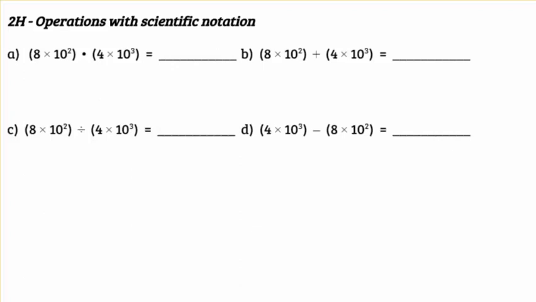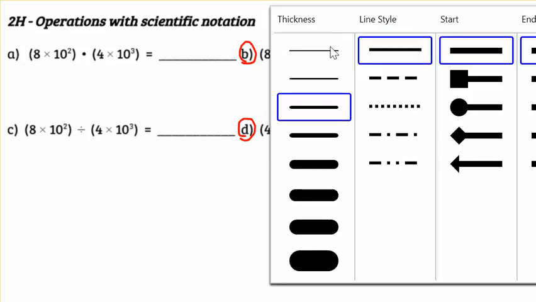Okay, with operations with scientific notation, we've learned that whenever you are adding or subtracting, the exponents have to be the same. So I'm going to circle these two, and I'm just going to write myself a note. Exponents must be the same. Okay, so I'm going to switch colors here to blue.